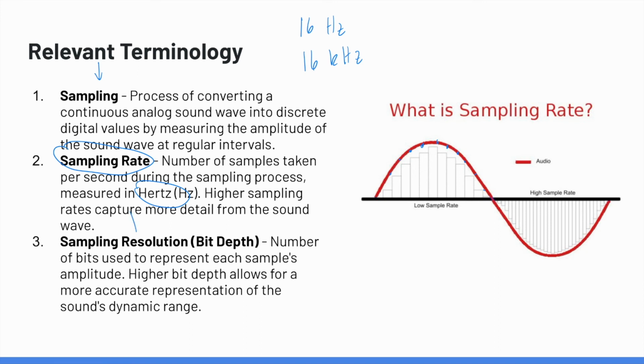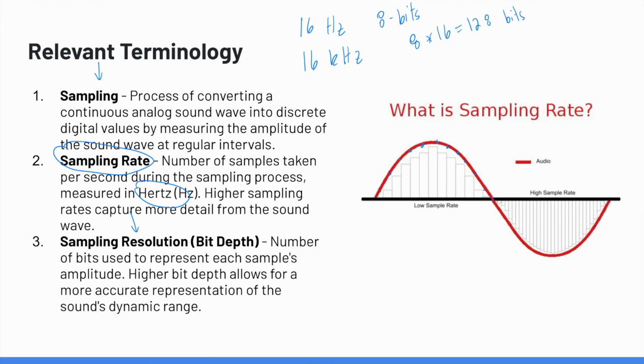That brings us to sampling resolution. Sampling resolution is the number of bits we use to record the amplitude of sound at each given sample. So if we have 16 hertz, then for each one of those samples per second, we might have 8 bits. That means to record 1 second of sound, we'd have 8 times 16, which equals 128 bits, so we'd be using 128 bits to record a second of sound.